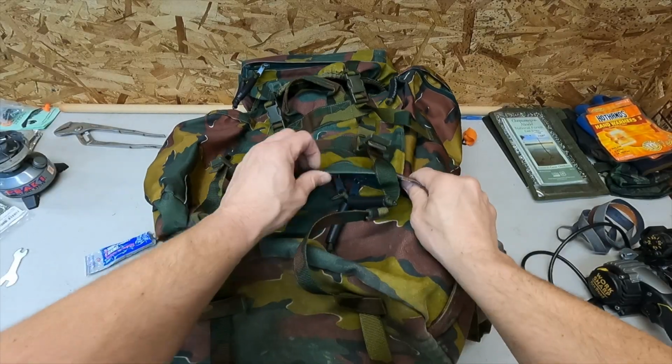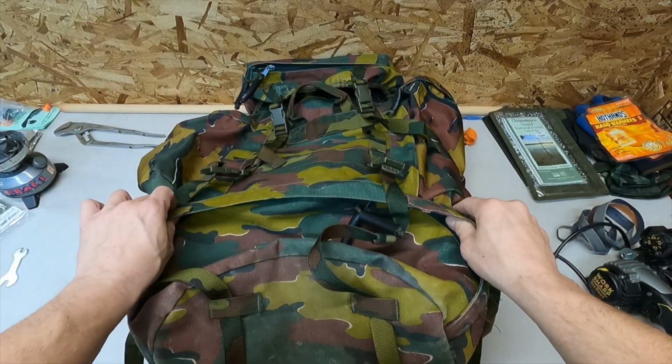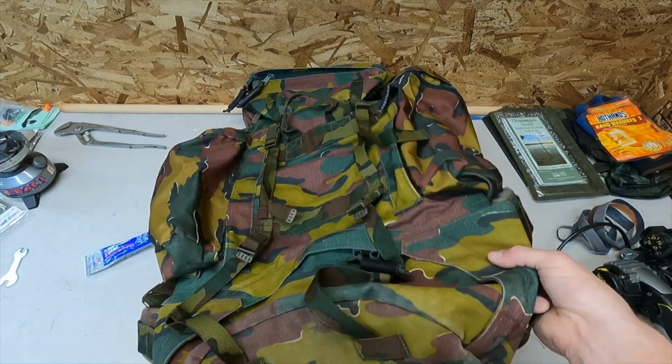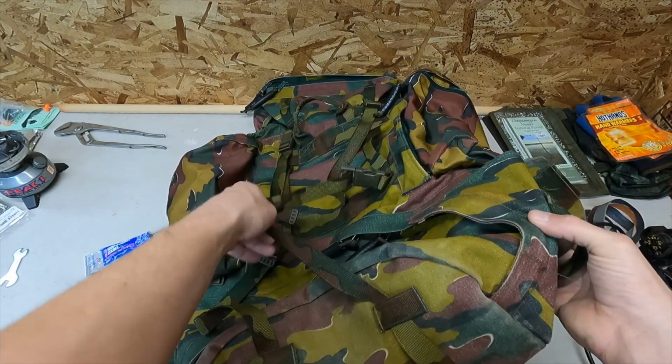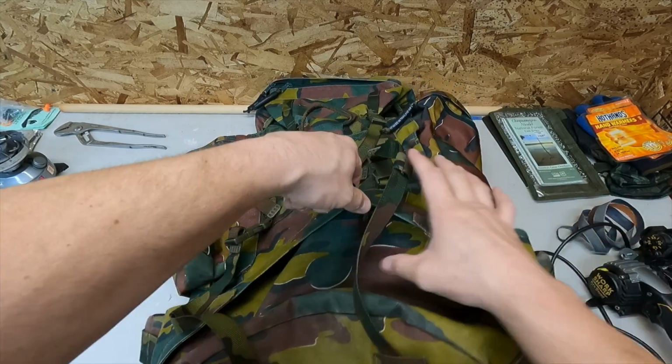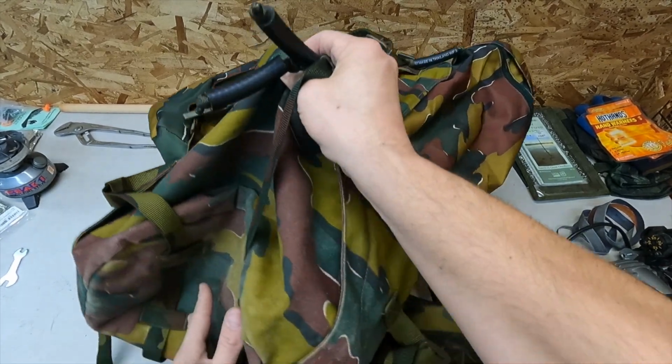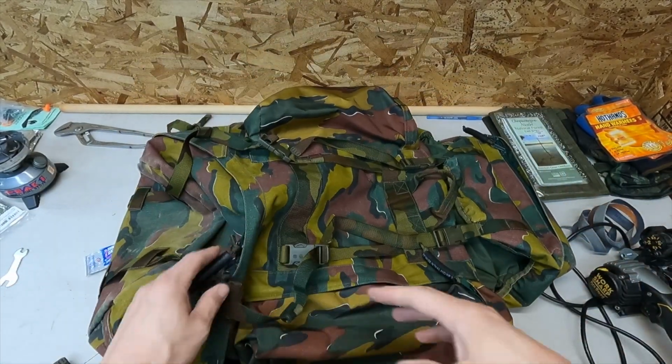So here's the Belgium rucksack, and what I've been doing to winterize this, because this is what we're gonna use on our Wisconsin trip, I've been winterizing it by adding. I'll bring you guys down closer here. Actually, I'll turn it sideways. There we go.